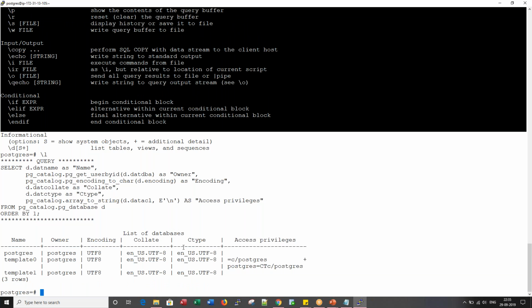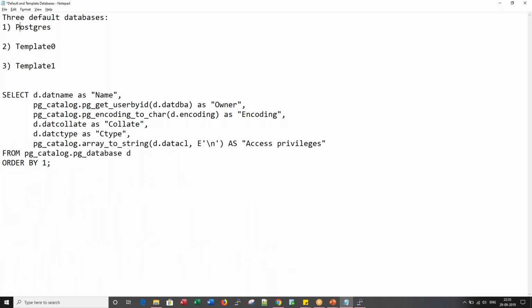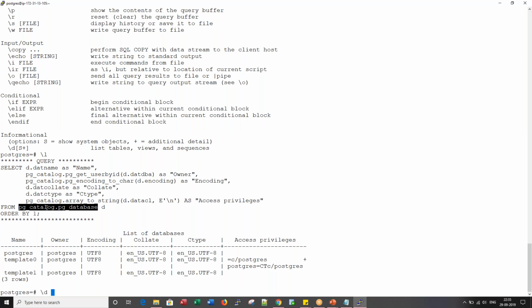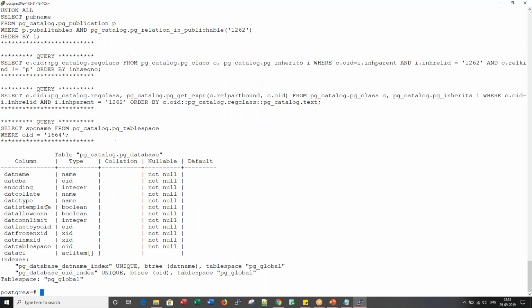So moving on, with the PostgreSQL database server default setup, you would get three default databases. One is Postgres, which is a user database. Another one is template0. Another one is template1. So let me query certain columns in this table.